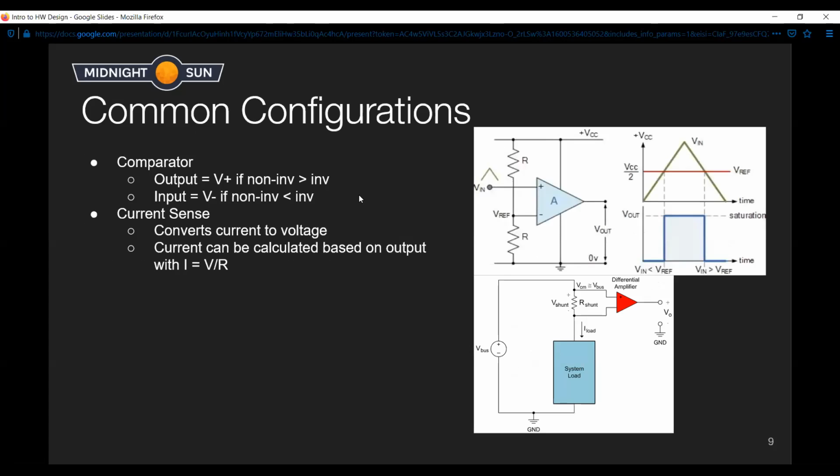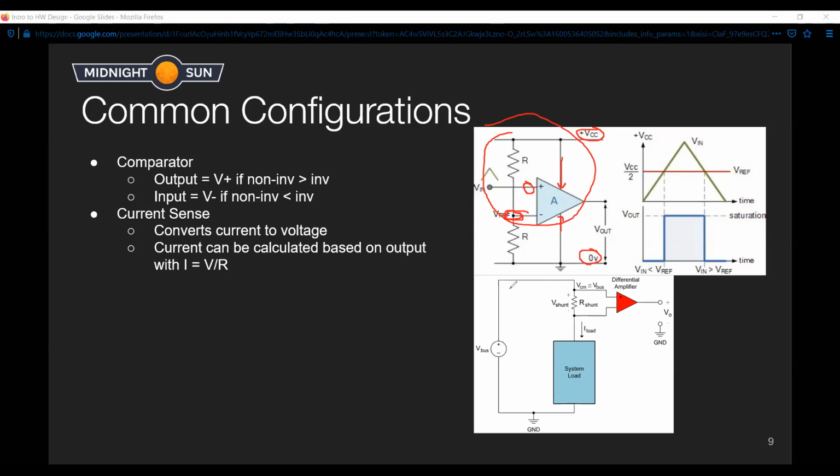So some common configurations. First one is the comparator, which is the one I just went over. So that's this one right here. That's the comparator. This is basically the example that I went through before. So V in is an input voltage, and then V minus is some reference. So this is always going to be constant. If the input is greater than the reference, then we get a high signal, so we're going to get VCC. And if it's lower than the reference, we're going to get 0 volts because that's what's connected here and over here.